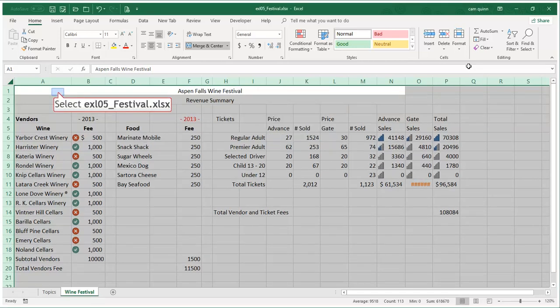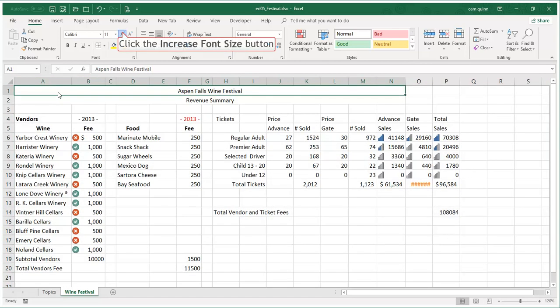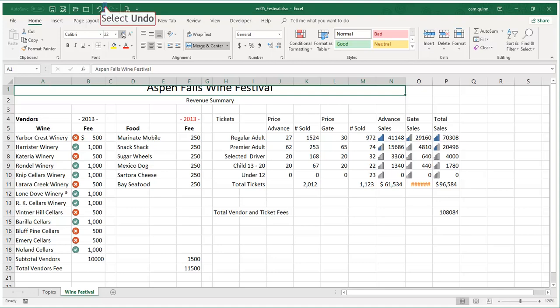It's slightly bigger. The downside to changing a row height is, watch what happens now when I change the font size. Once you manually adjust the row height, that becomes the set row height. It doesn't automatically adjust when you enter information that's too big for the cell. So my perspective would be, do not do automatic row heights unless you need to. I mean, you can do it, but I would say it's not recommended.